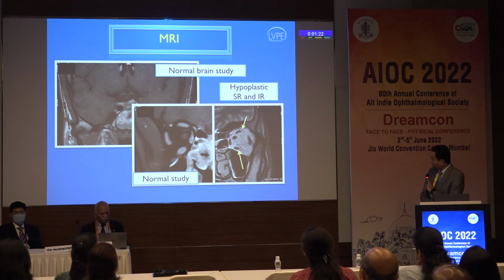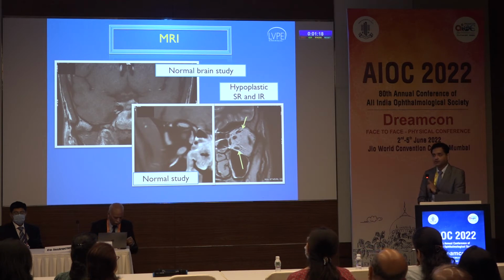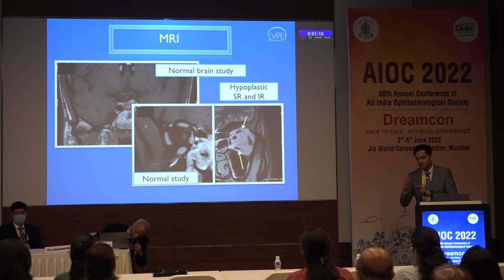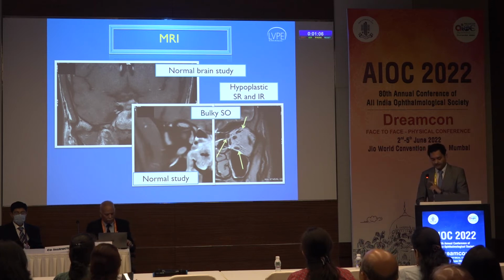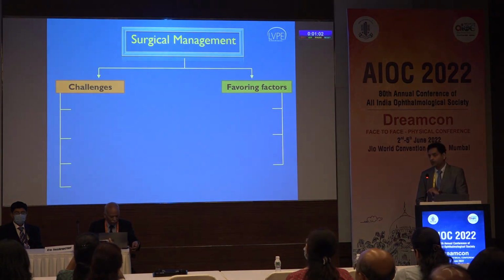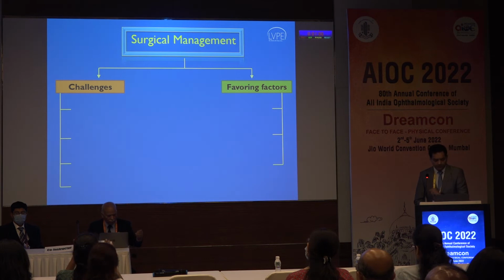You can see what is normal in this patient is the superior oblique. Look at the size of the superior oblique. That's why they will have a very, very large hypotropia in the primary position, because of the superior oblique. Sometimes you might have to do a superior oblique tenotomy also in these cases, in severe cases. So that's a comparison of normal and abnormal MRI, quasi-coronal cuts.